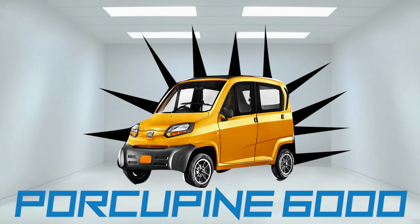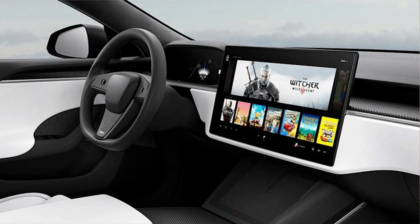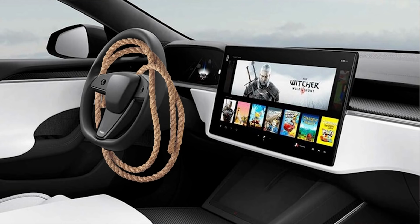Darn. I'm going to have to go back to the drawing board on my Porcupine 6000. Darn it. That's their only requirement, by the way? As long as you can't impale yourself on it, go for it. Well, I'm sure there's lots of designs that would fail to meet those criteria. But I mean, how about if it's too fluffy? There's too much carpeting on it, or too many pieces of rope dangling from it. I'm sure that they would. I just thought the EU, you guys should have the most massive regulations on things.